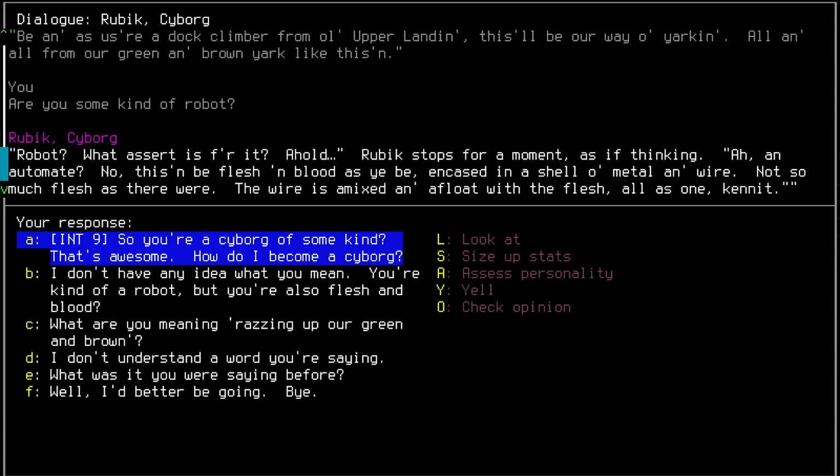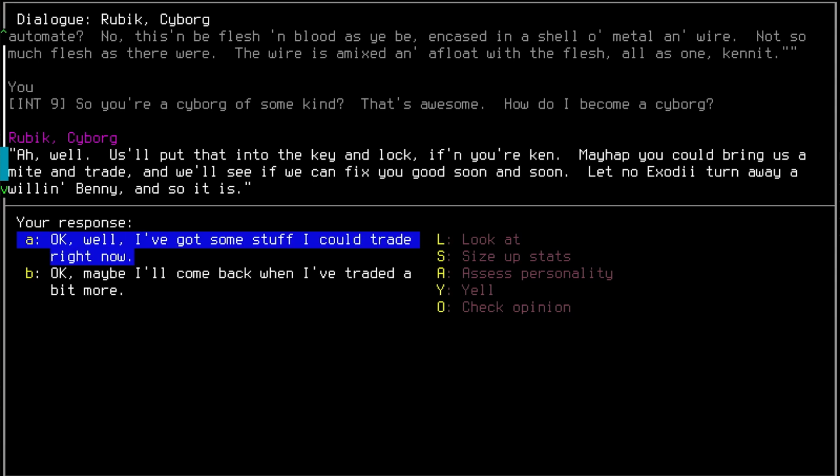That's awesome. How do I become a cyborg? I mean, Aiden probably already knows that he's a cyborg, but is intelligent enough to be like, no. We can be a cyborg, right?